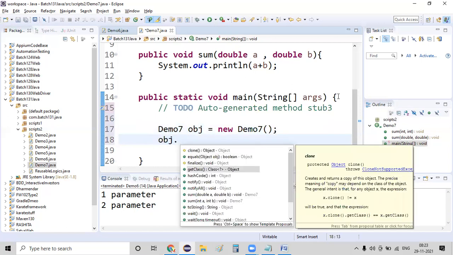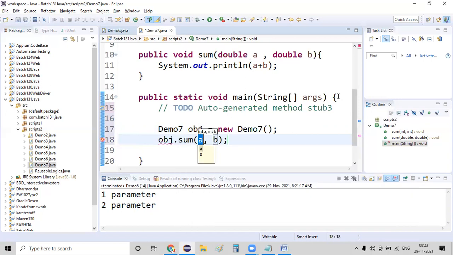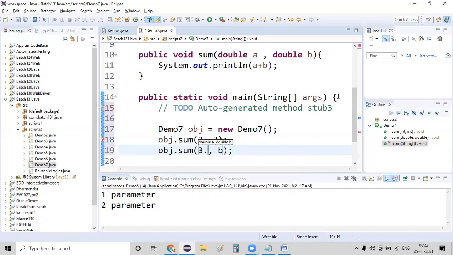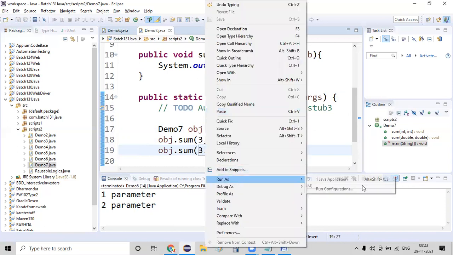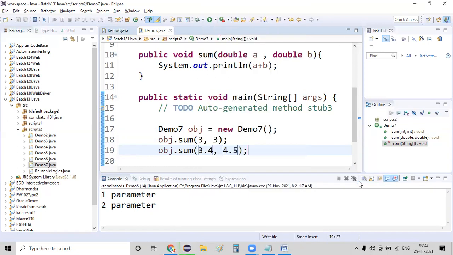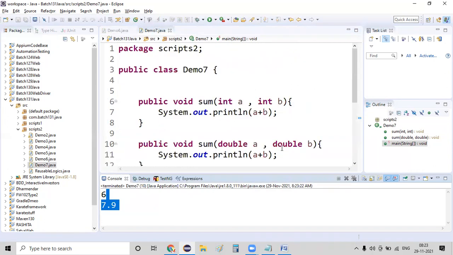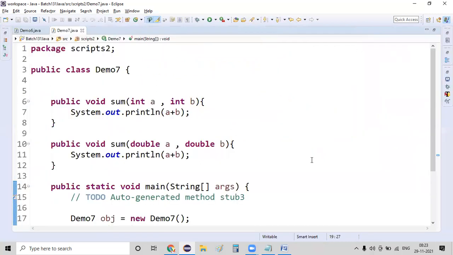Obj dot, see here, I can call sum(3, 3), and obj dot sum(3.4, 4.5). I'm just passing these double values. Depending on how we are calling it, the matching method will be executed and the sum will be returned to the console. This whole concept we call method overloading.